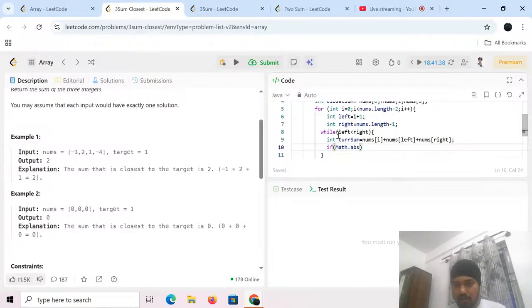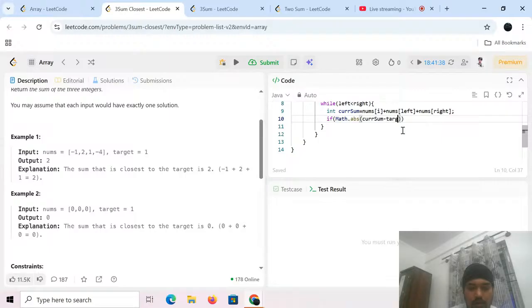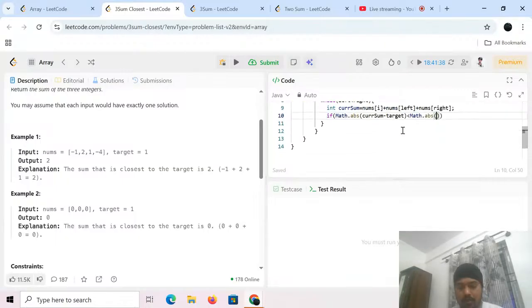If Math.abs of current sum minus target is less than Math.abs of closest sum minus target, then closest sum equals current sum.